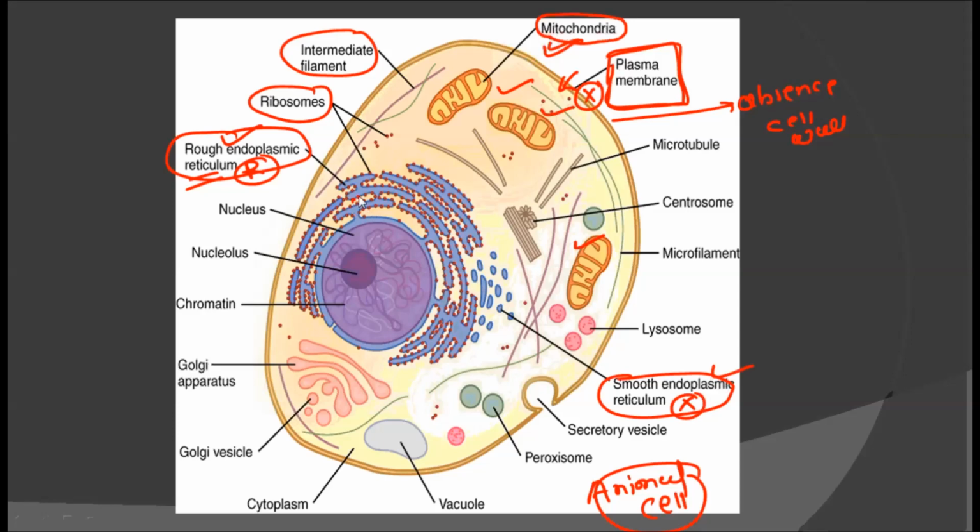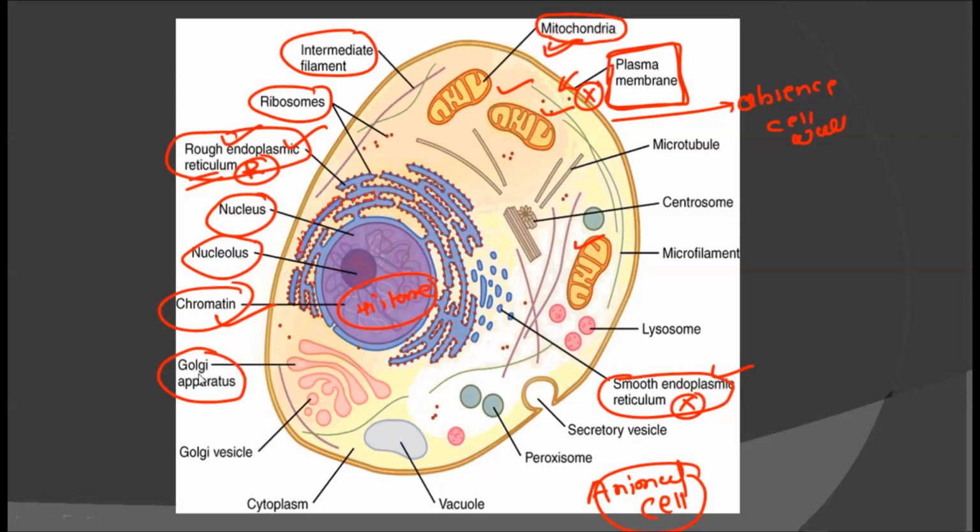As you can observe, the ribosomes are shown in the red color, and they are the dotted structure present on the endoplasmic reticulum. And then in the center, we have here the nucleus, and inside the nucleus, we have the nucleolus. And in the nucleus, we have the chromatin material. That is the genetic material which is bound to the histone protein. And combined, they are called the chromatin material.